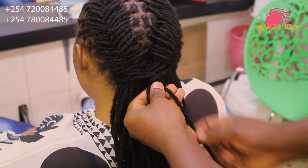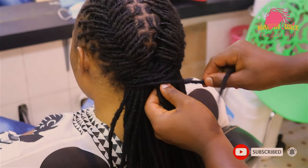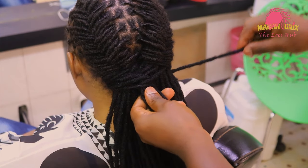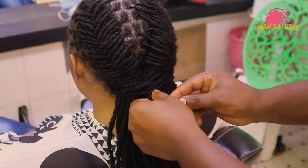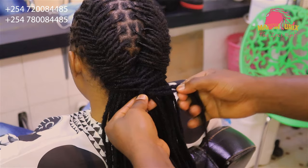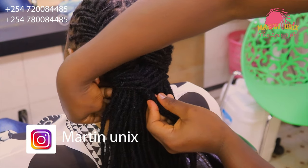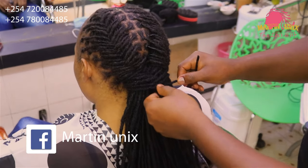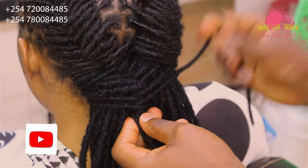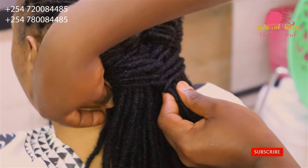Now, just to keep the volume reducing, guys, you will let go some of the strands, to the back. What I mean by letting the strands go, you pick a few strands like two or three, then you tuck them behind like that. That way guys, just to come up with a stylish look at the back, which now brings that volume as well as divination and movement in our style.